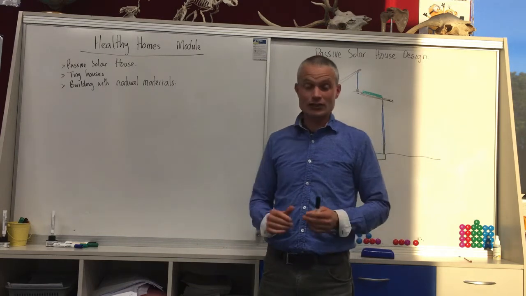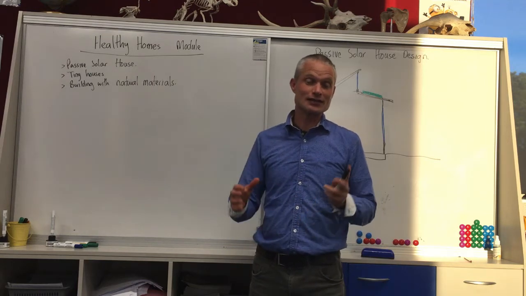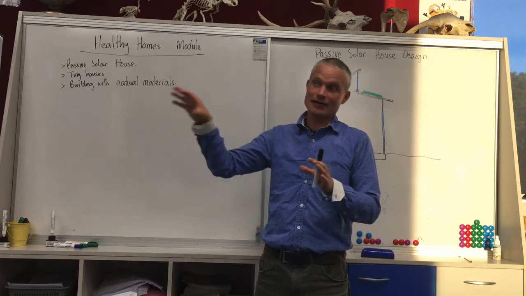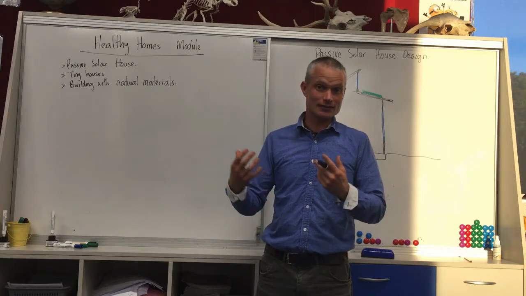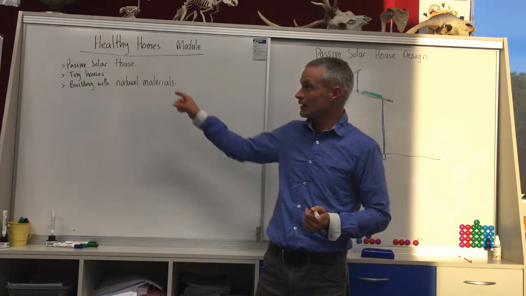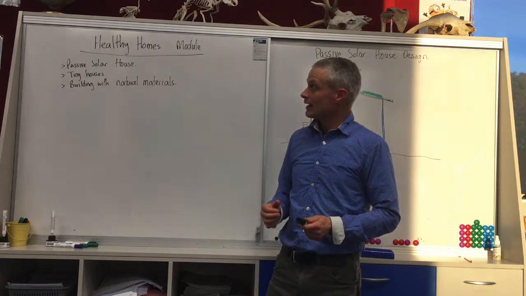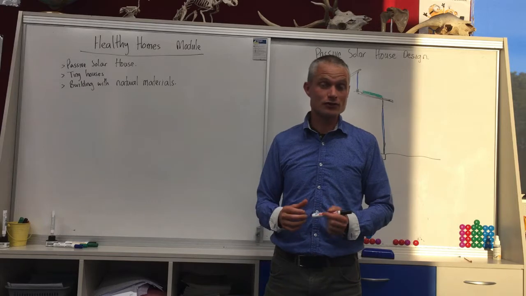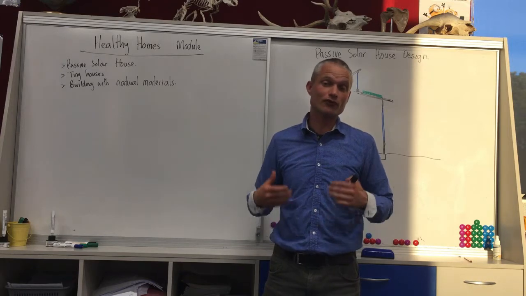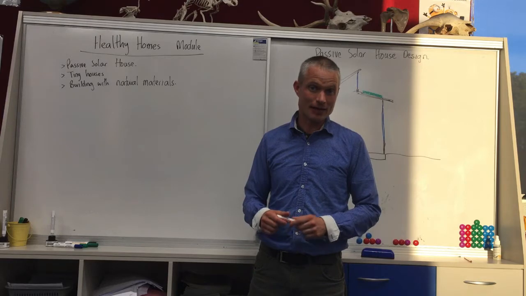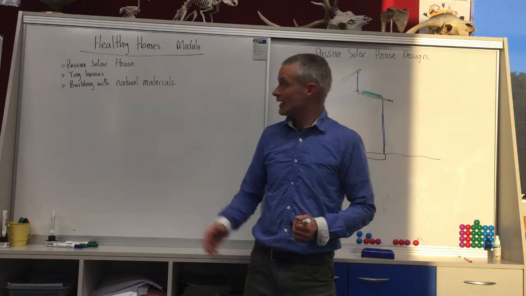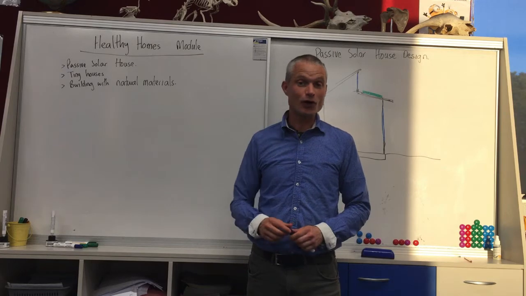So the overall picture that I'm aiming to set out with this module is to get a concept of how you can design a house that works well with the natural seasons and the site characteristics to store heat within the house and to get maximum solar access, and then to try to reduce the footprint and the size of the house through incorporating tiny house ideas into its design, and then looking at what kind of building materials are most appropriate to that particular region and can be best resourced sustainably within that region and will perform most efficiently within the various climatic conditions that your particular site has. So we'll aim to weave all of that together into an idea of how you can create a nice, healthy, permaculture themed home.